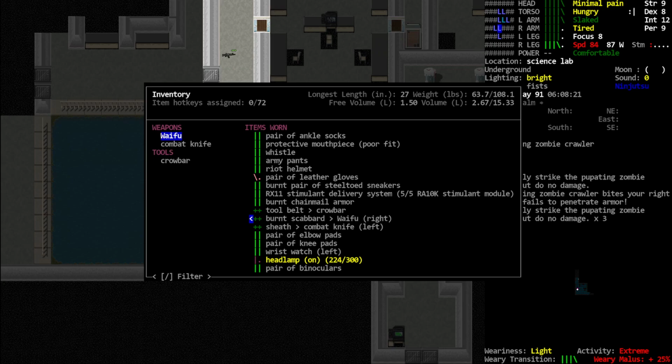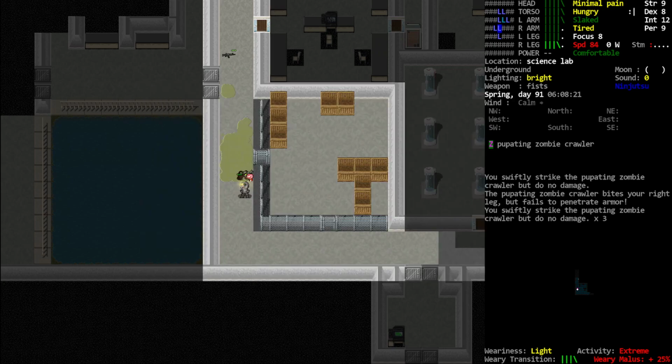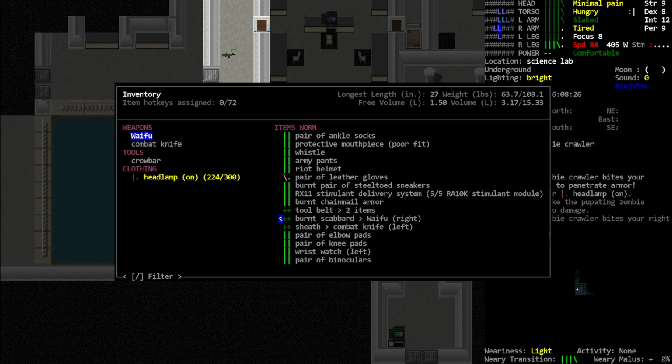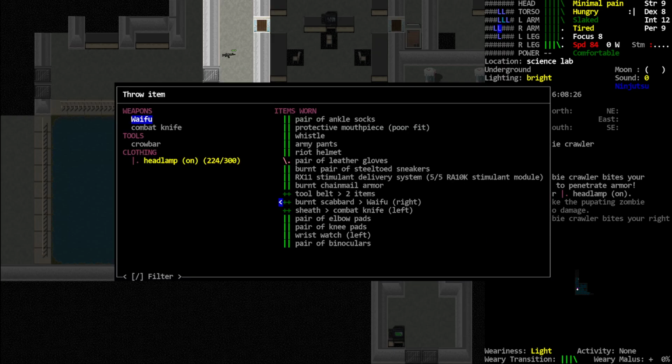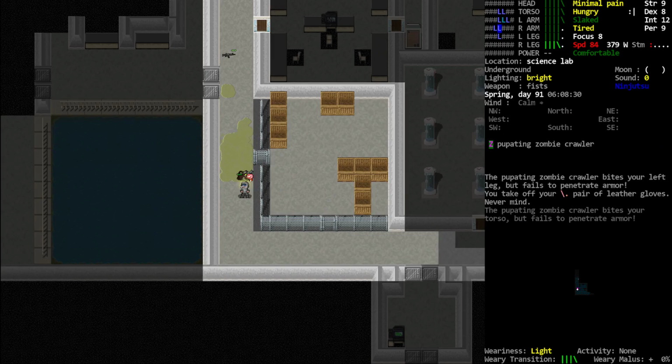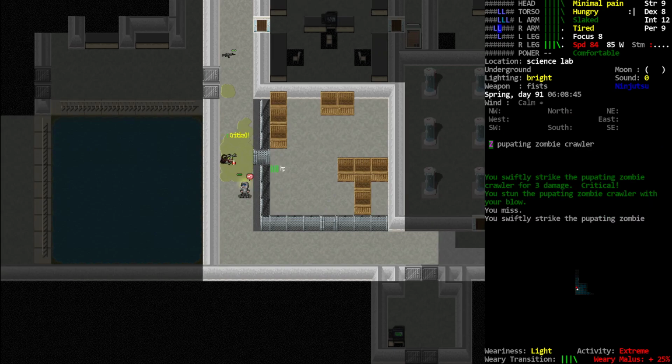Oh, just about lost my gloves. Ooh, my headlamp. I'm going to take my headlamp off. I don't care if I lose the gloves, but I guess we'll take those off too. Let's see if we get hit in the hands. No.